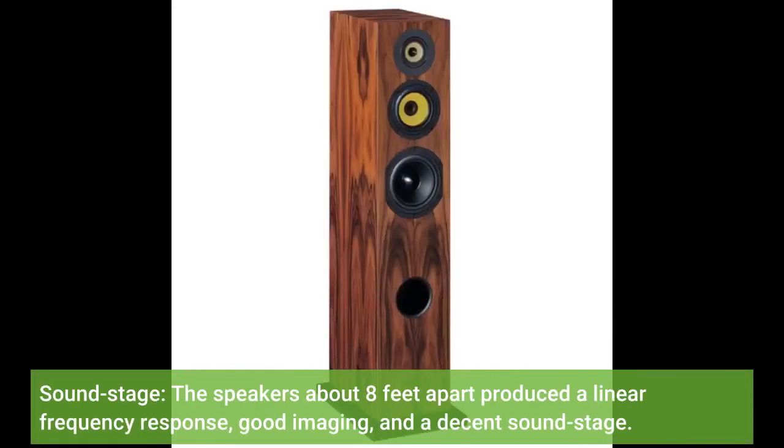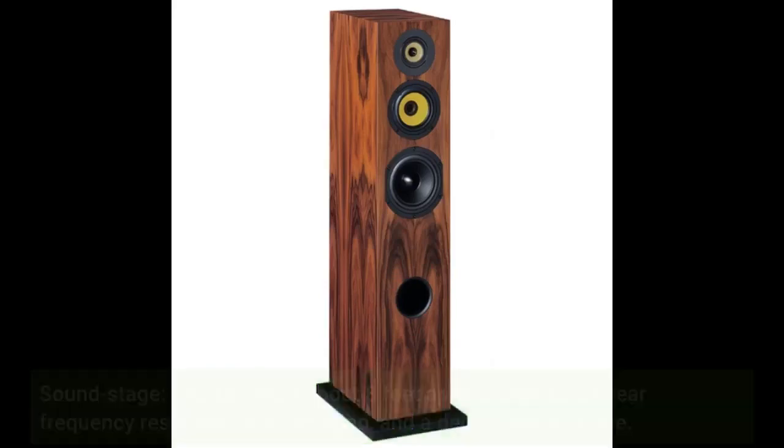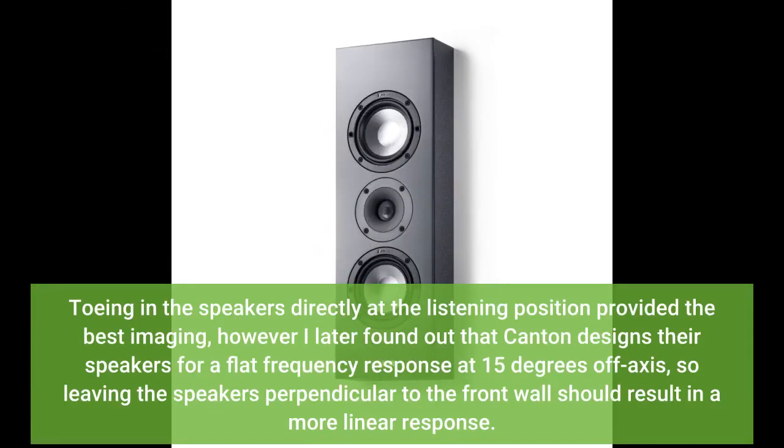Soundstage. The speakers, about 8 feet apart, produce a linear frequency response, good imaging, and a decent soundstage. Toe-in of the speakers directly at the listening position provided the best imaging, however I later found out that Canton designs their speakers for a flat frequency response at 15 degrees off axis, so leaving the speakers perpendicular to the front wall should result in a more linear response.